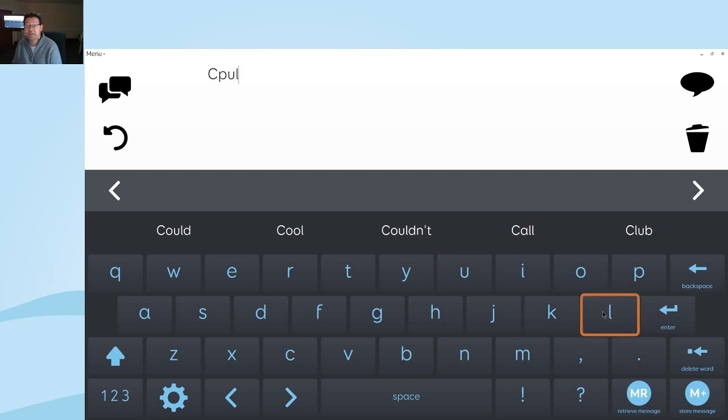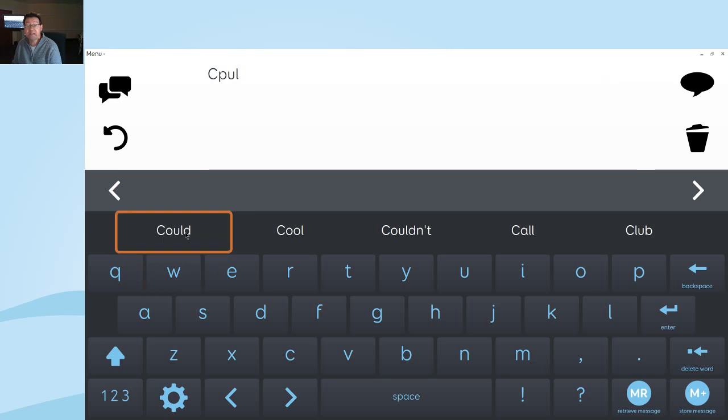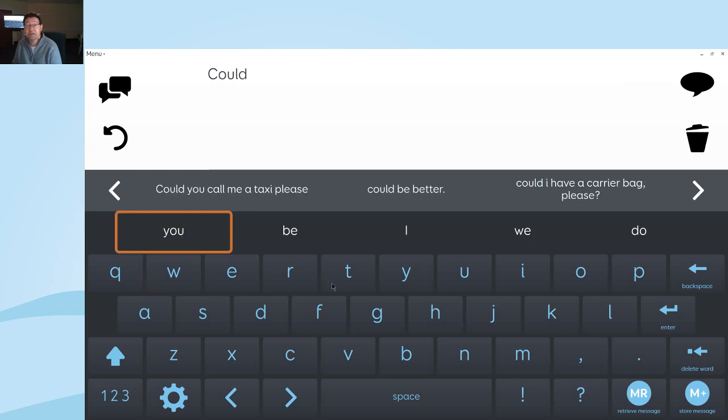And as I do so, you can see that even though I've made a spelling mistake there, I've hit the wrong key, SwiftKey is clever enough to still predict what I was trying to type. So that's really good. If you just happen to hit the wrong key, don't get involved with the backspace, just carry on typing.